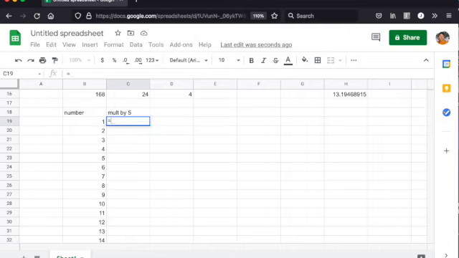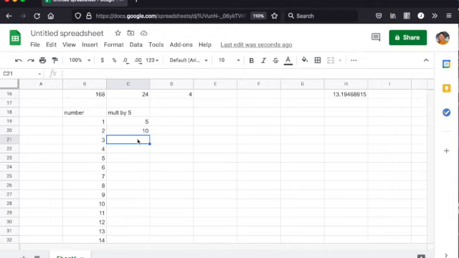Okay, so what I'm going to do now is I'm going to put a formula in this cell. I'm going to say this cell is equal to whatever's in this cell. And this cell is B19. So I'm going to type in B19 and then multiply by 5. Okay, so when I hit enter, this cell should be equal to whatever's in B19 multiplied by 5. So that should be 5 times 1, and it's giving me a little preview there. So 5 times 1 is 5. Okay, I can do the same thing here. I'm going to say equal to B20 times 5, and that's fine. 5 times 2 is 10, and that's good. All right. Let's automate this a little bit.